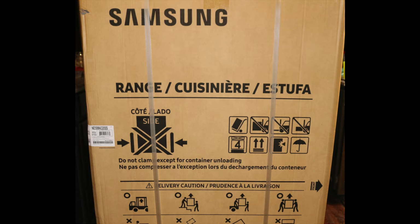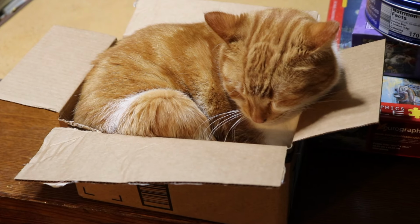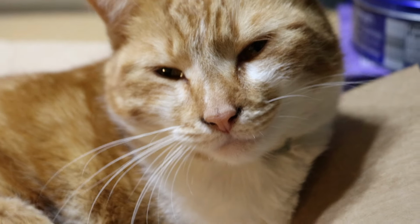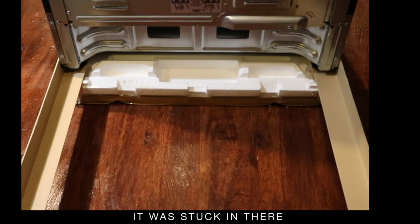Alright, just got this new Samsung stove and it's time to unbox it. Hey Burrito, wake up buddy. Guess what? You're getting a new box. That's right. I'm making ramps out of the cardboard pieces.